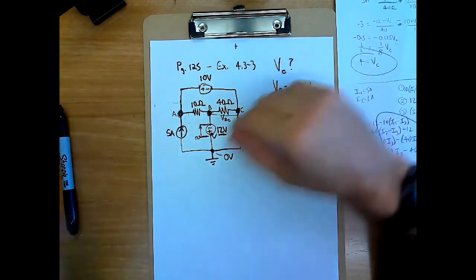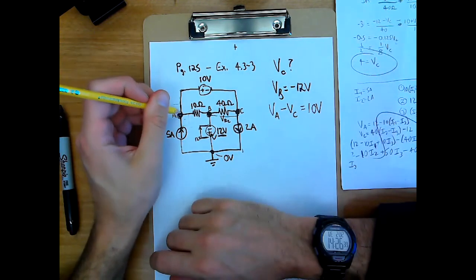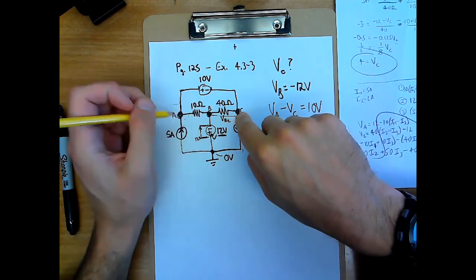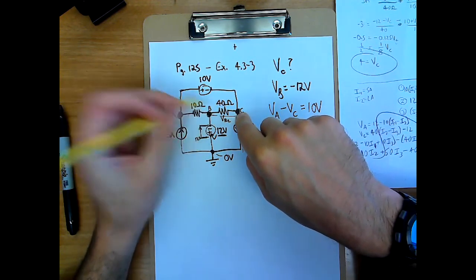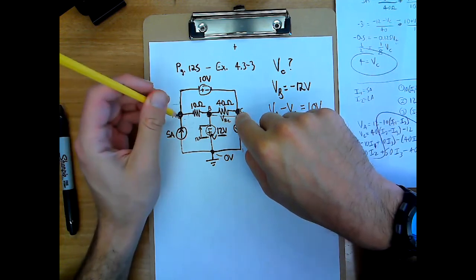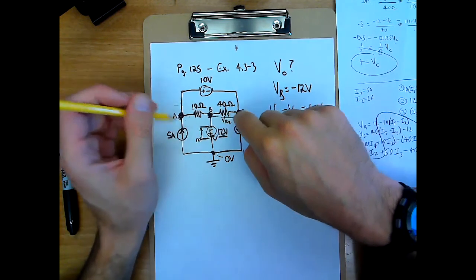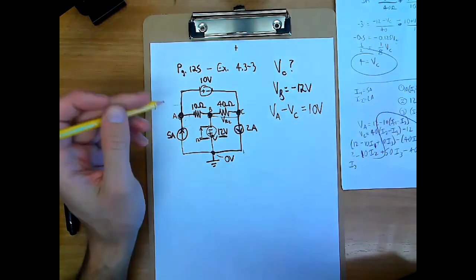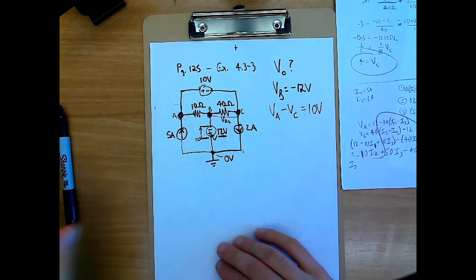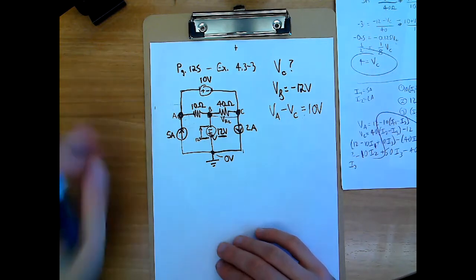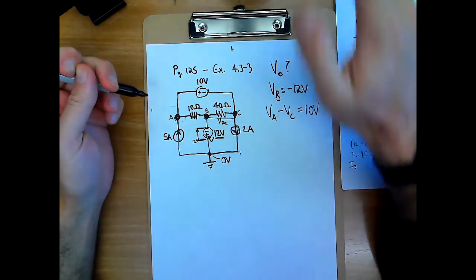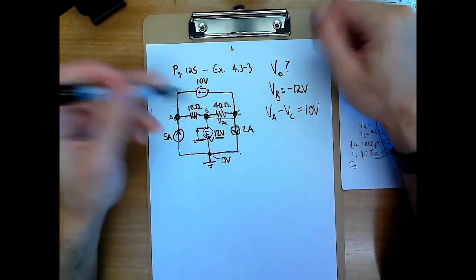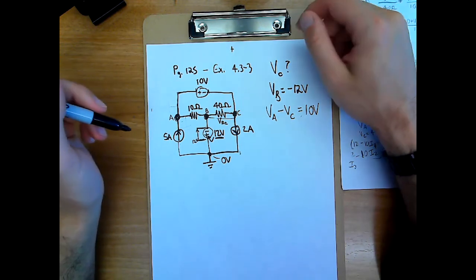In the same way, if I have such and such a voltage from A to C, it doesn't matter what way I use to get to C, it's going to be the same pressure pushing you towards C in each direction. So VA to VC, always 10 volts. Okay, so know that straight up. I got a couple of knowns. I think that's all the things I can intuit straight off of the circuit diagram.